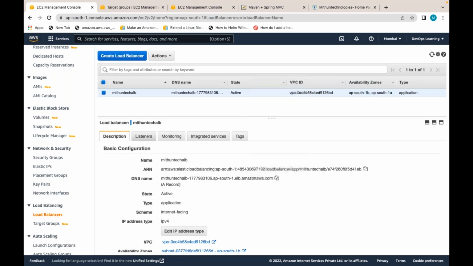Here, this is for a different purpose, guys. I created this load balancer for a different application. I was teaching AWS for the morning batch, and today also this was going on. So I created a load balancer in AWS manually, and I was explaining AWS concepts. So that is a different load balancer.